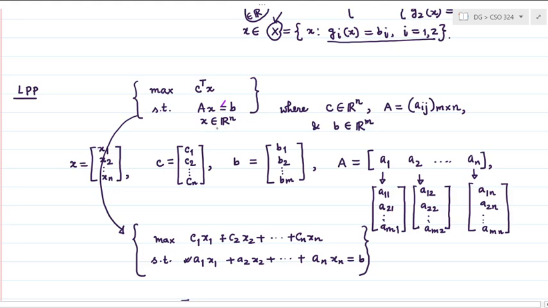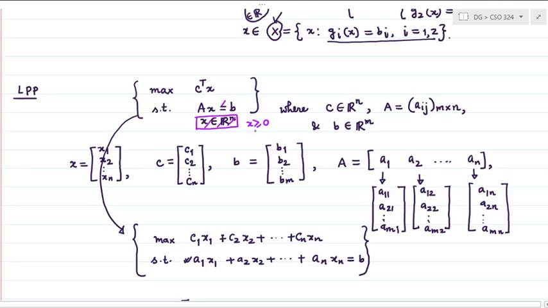Instead of x belonging to the entire n-dimensional space here, you may put some side constraints. Those are x greater than or equal to 0. That means your variable values all lie in the first quadrant or first octant of the n-dimensional Euclidean space. Fine. That means here x greater than or equal to 0 signifies all the components of the variable x are non-negative. Fine. So this is usually thought of as the general form.